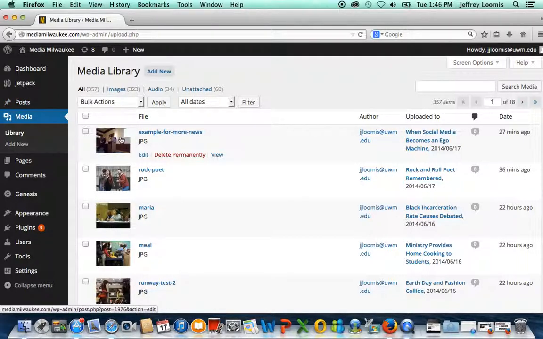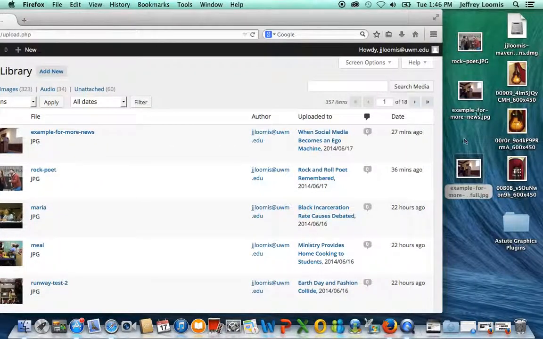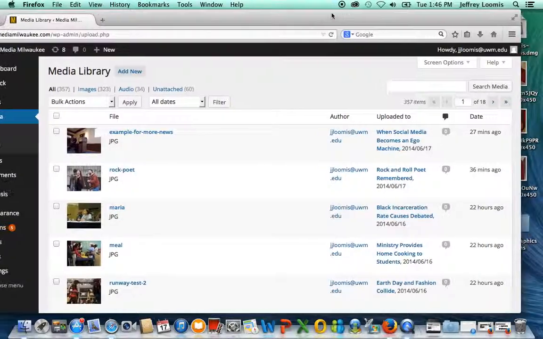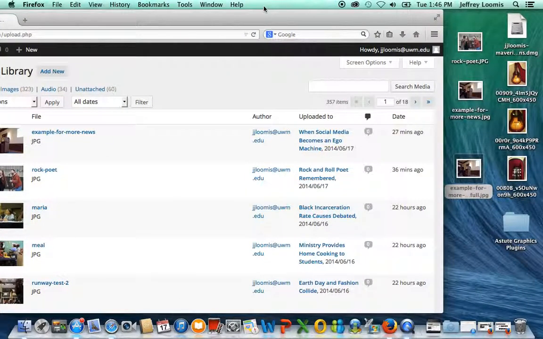So you see right now, this is the one that I brought in the last video. When I brought it in, it became 332 pixels wide, and then using some other code, I bring it down to 160 pixels wide for that more news area. But here's the original one. Here's the full width one, which is about 480 pixels. So I'm going to bring it in at its default full size.